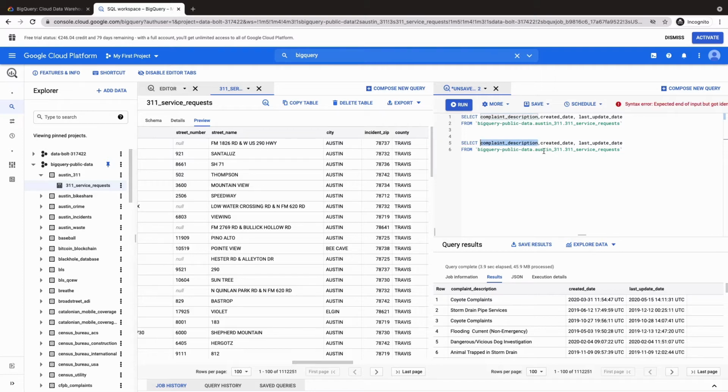And so I just come and write the street name, for instance, here. And then I write the complaint description here. And then I have the last update date. Maybe this is what I'm trying to change my mind to. So what happens here is, because I have two different queries, I cannot run the two together, because you see this is already showing me the second part doesn't make sense, right? So basically it already has a red arrow. So I might decide to blank off the former part of the query.